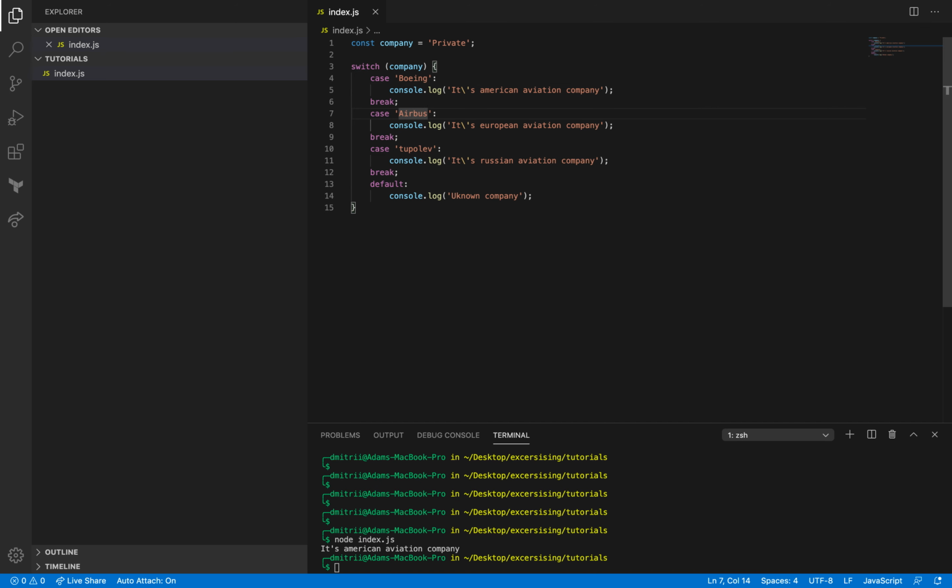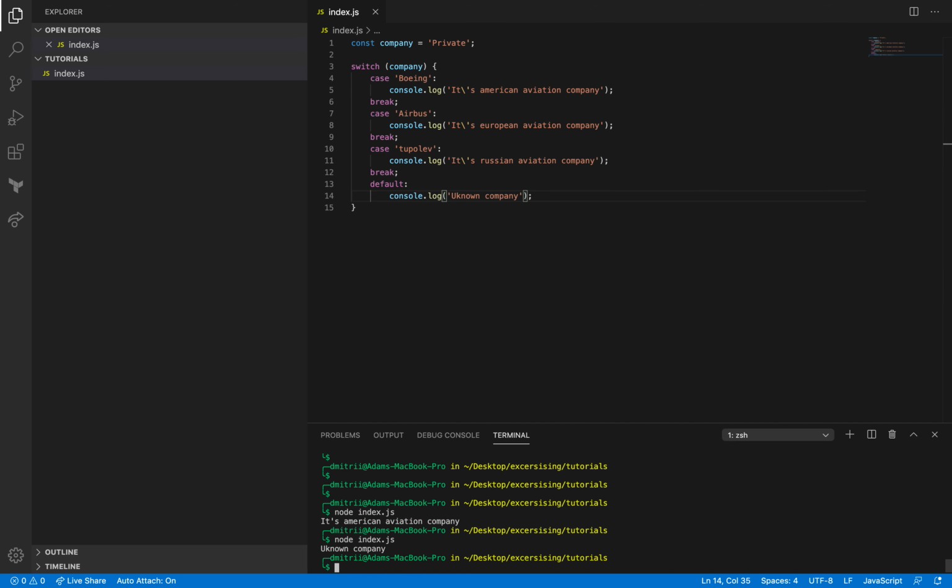They're not satisfying, they are not equal to private. So essentially the program is going to be executed, it will hit this part, and unknown company should be shown over here in the terminal. Unknown company. Here we go, guys.